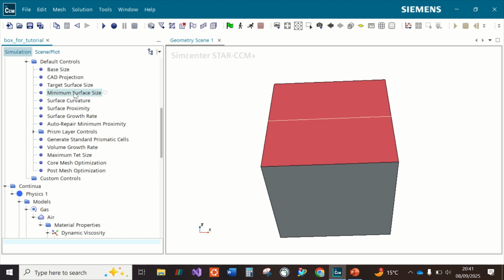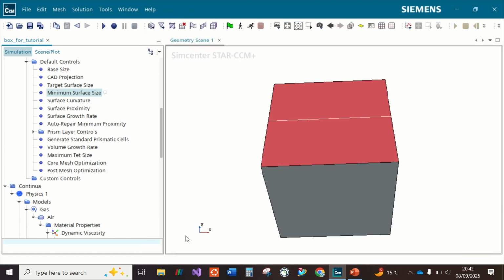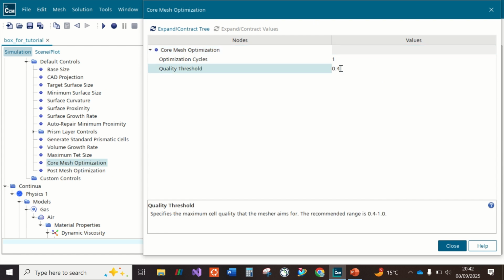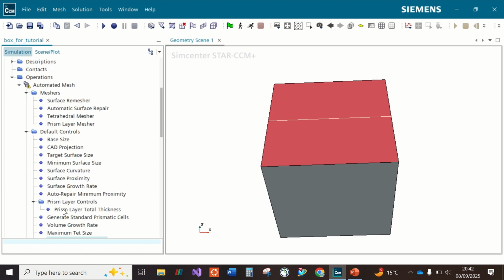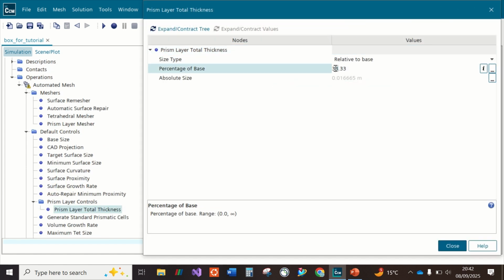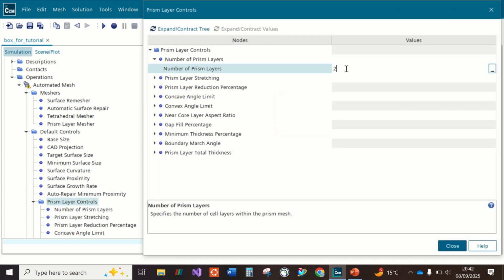You can play with this to create better meshes, and if I made the base size smaller here, then we would have a finer mesh which would more accurately capture what's going on, but it would take much longer to simulate. So in this simulation, I'm doing a pretty coarse mesh just so that it converges within a reasonable amount of time for this video. Add like 3 layers, 3 prismatic layers.